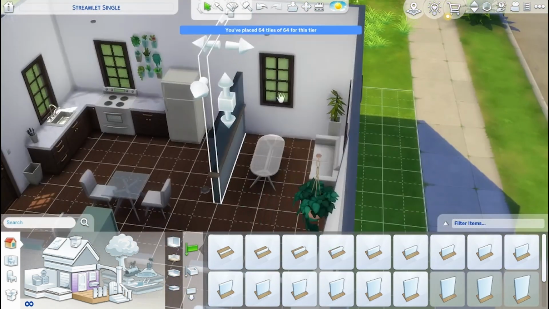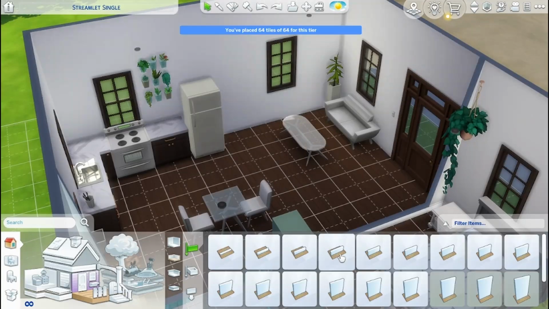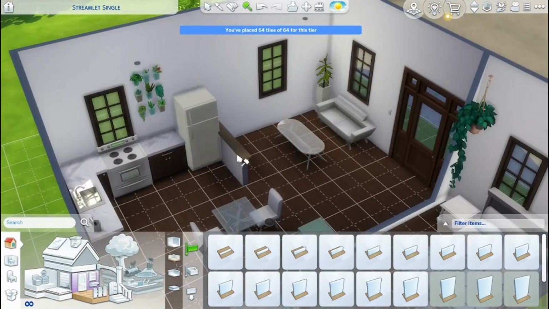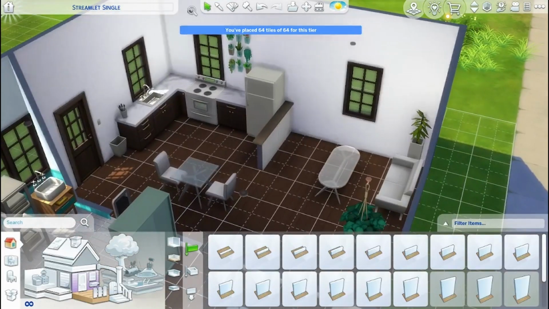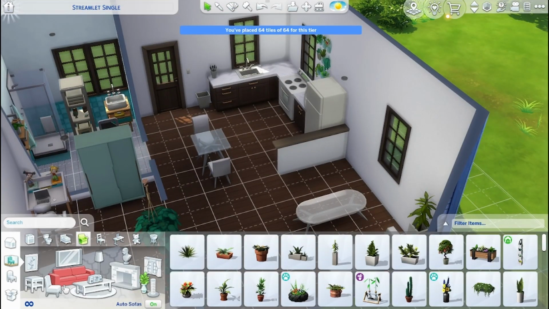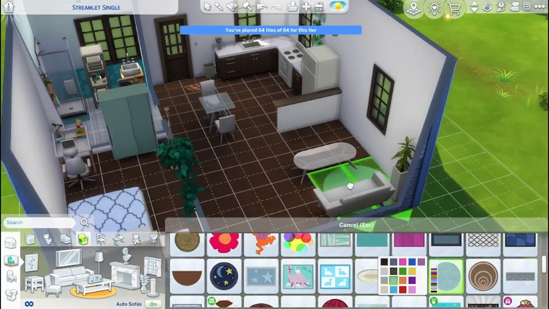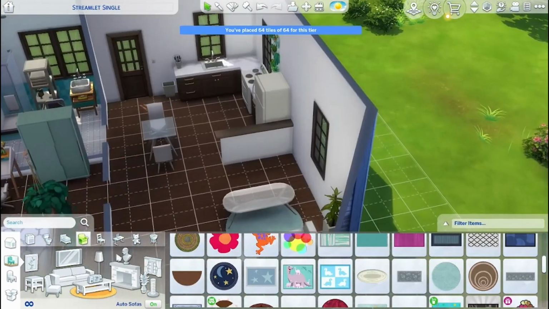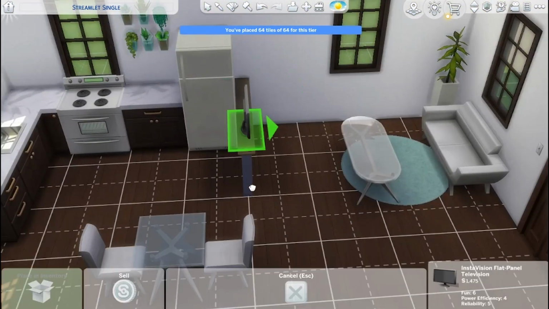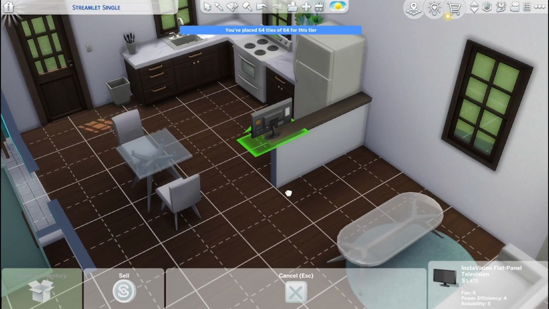And then I wanted to split up the kitchen and living room just a little bit. I also wanted to try to find a place for a TV because I would love to have a TV in this house just for functionality, but also because it looks cute. So to do that, I decided to do a half wall. I guess I tried to put a rug in here too before I put the TV. But yeah, I put the TV in here. It's kind of small, but I feel like it'd be really good for gameplay purposes.